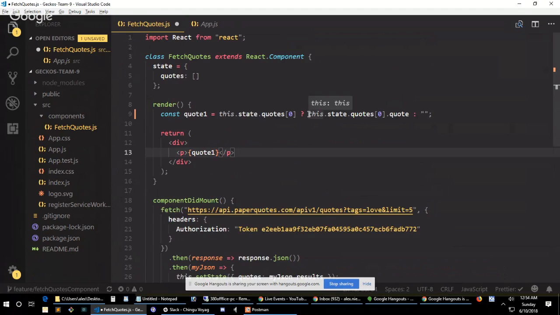If yes, then you're going to give me back what I'm asking for, this.state.quotes[0].quote. If it doesn't exist, it's going to give me an empty string. So this way it didn't fail. It's getting an empty string instead of undefined.